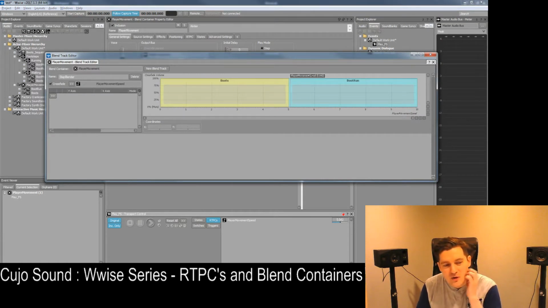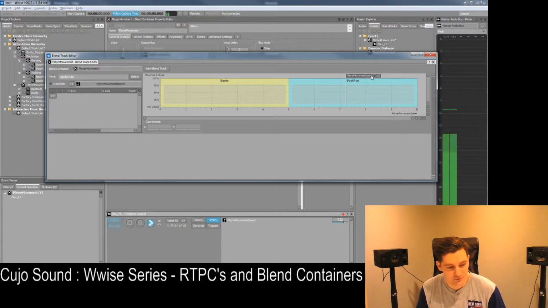Now you can see while I'm changing the meter here, it also changes the parameter down here. So no need to click back and forth down here. It's a little easier to move this and have a visual representation. So here this is running, and this here is walking.